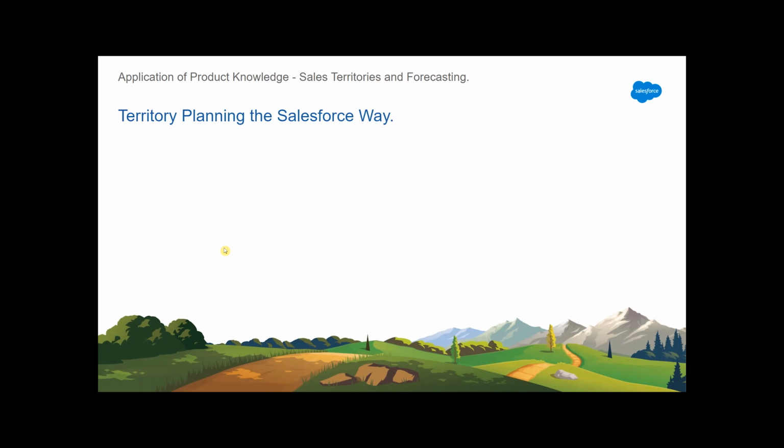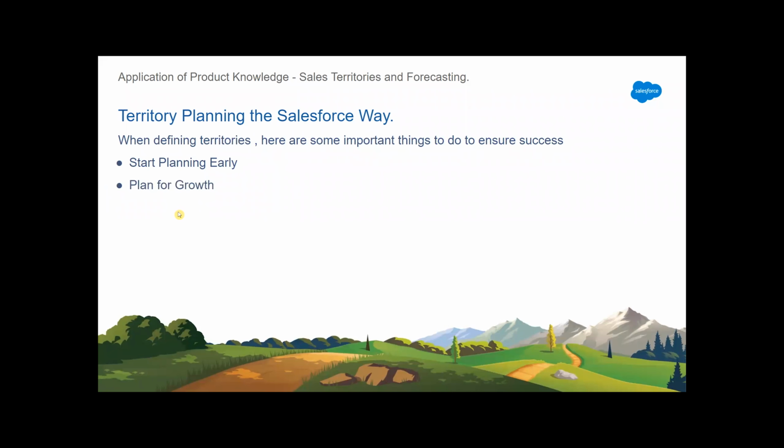All right. Territory planning, the Salesforce way. These are the things that Salesforce says that you should consider whenever you're trying to do this territory planning. You start your planning early, plan for growth, and all these things are pulled up again from Trailhead. So you probably will see this when you're doing your Trailhead exam, but I'm telling you again, please don't depend on that. There's a whole lot more, especially when you get into resources like Focus on Force and things of that nature.